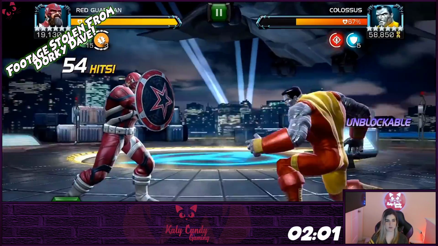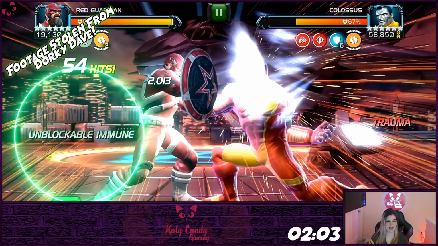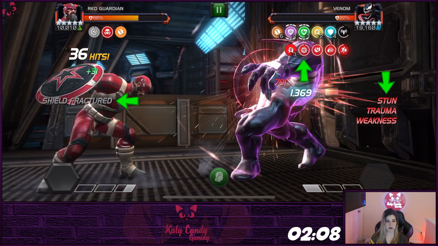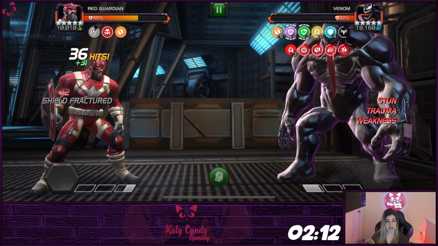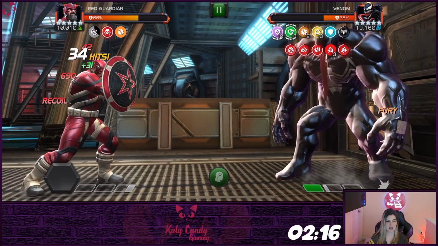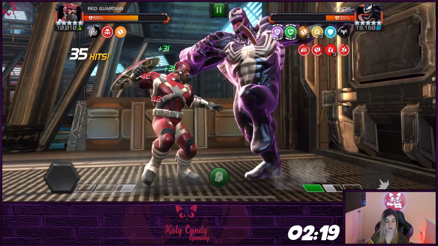Also, while the shield is up, Red Guardian will block heavy and unblockable attacks, but that will fracture his shield. When his shield is fractured, it will stun the opponent for 2 seconds and place a trauma debuff on the opponent for 3 seconds, causing each hit to deal an additional 70% of every hit as burst damage. This can stack up to 3 for a 210% damage bonus.